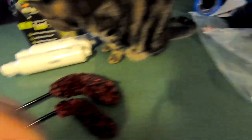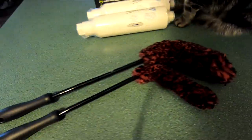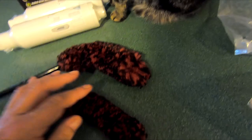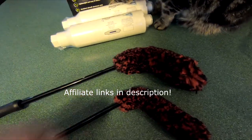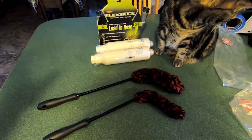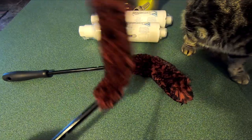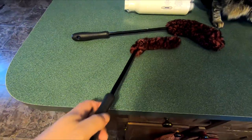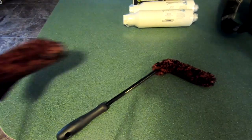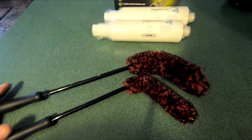I also got these - they're called Wheel Woolies. I got these from Adam's Polishes. Yeah, these were like 39 bucks. I thought that was kind of a lot to clean my rims, but they're wool. I have a brush type, but when you pull it back through it tends to spray soap and crap all over you. This is supposed to fit behind the brake caliper so you can get the whole barrel - that's the whole point. They're already pretty bent so you can put it in at an angle and clean the barrel behind the rim.